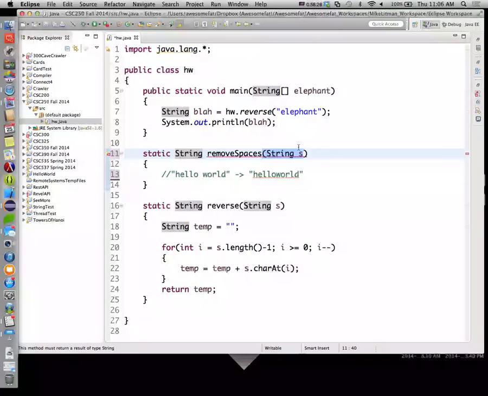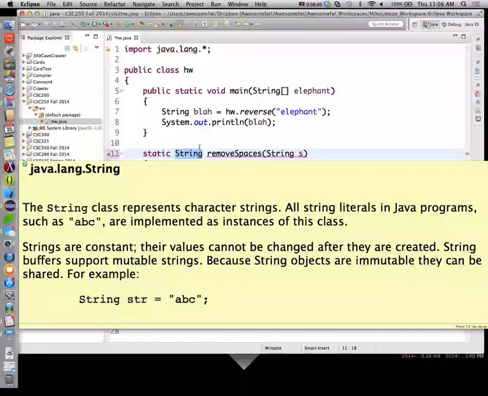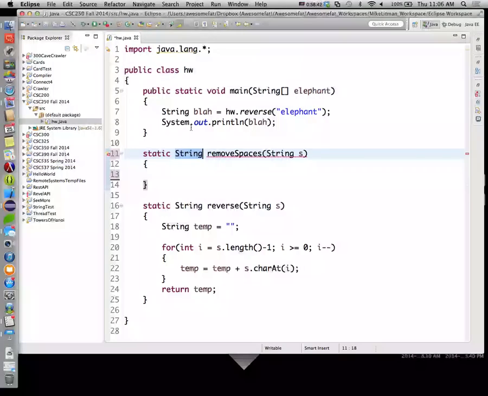So we want to write this method such that whatever s is, it returns a new string that has all the spaces from the original string removed. How would we accomplish this using only the tools that are in your toolbox?